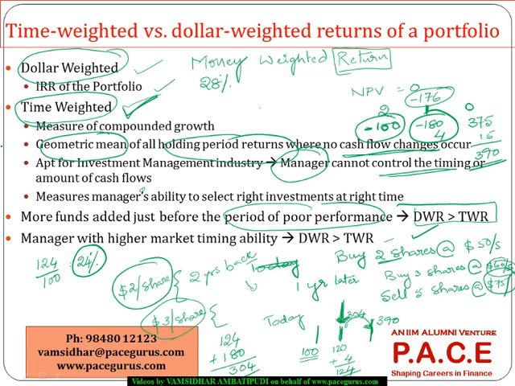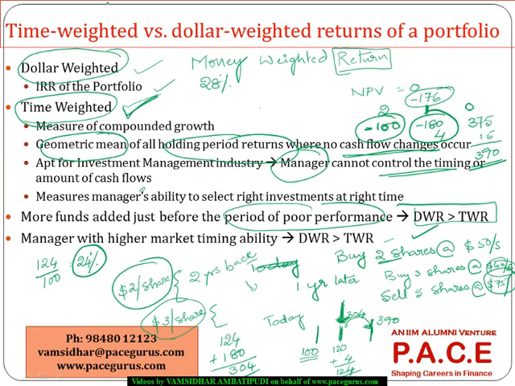That is the reason time weighted rate of return is much more apt compared to the dollar weighted return. Only in those kinds of investments, especially individual investors or high institutional investors where they trade for themselves, where they have control on the timing and the amount of cash flows, there probably we could see the money weighted or dollar weighted rate of return as a benchmark. But where the cash flow control does not exist, it's better to look out for time weighted rate of return as the benchmark for measuring the performance.